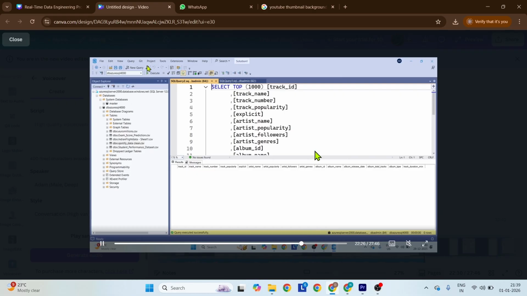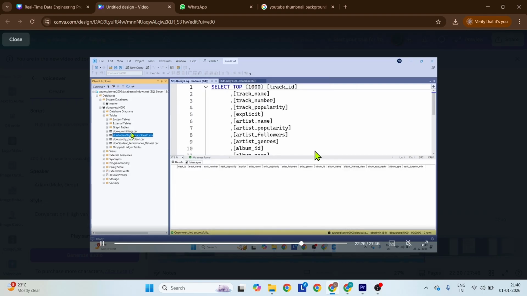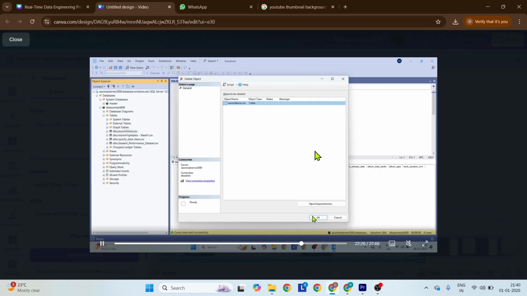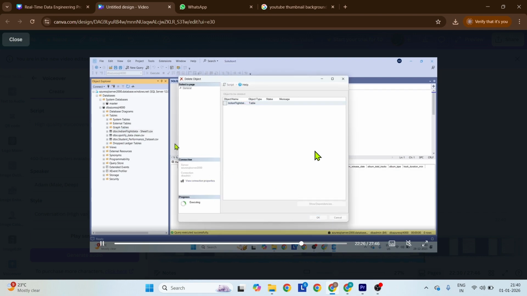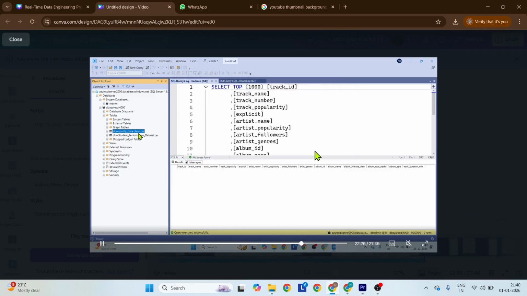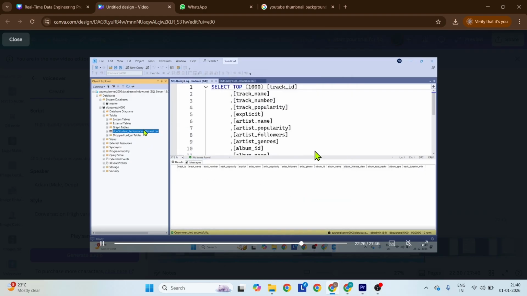Now it will execute the same way. If you see here, I got .csv, right? Refresh this, it will take some time. You can consider deleting this, or you can do an append as well. There are many things you can do, but I'm just deleting this to make sure the new files don't have the .csv format. I could have done an append as well; there is no problem.